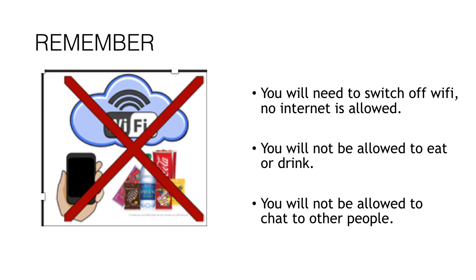This is an assessment that's done under exam conditions, so you need to switch off Wi-Fi, or you need to know how to switch Wi-Fi off from your tablet or your laptop, and you need to do that before you come into the room. There's no internet allowed. Internet can be monitored at St John's, and anybody found breaching this will face consequences. Also, no mobile phones, so leave them in a safe place or hand them to the invigilator. You won't be contactable within the hour and a half of the assessment.